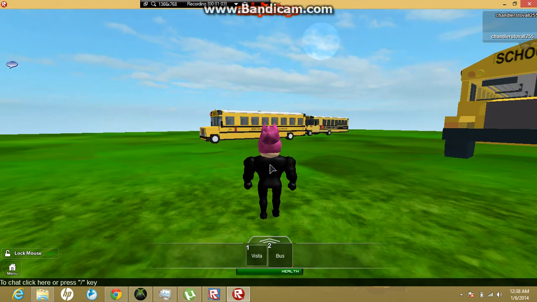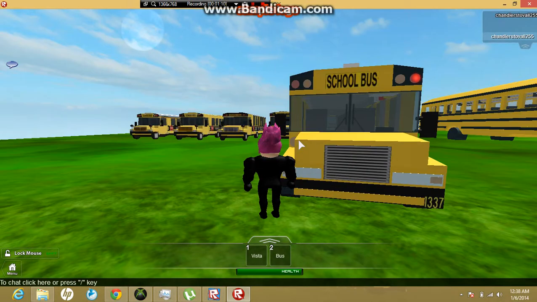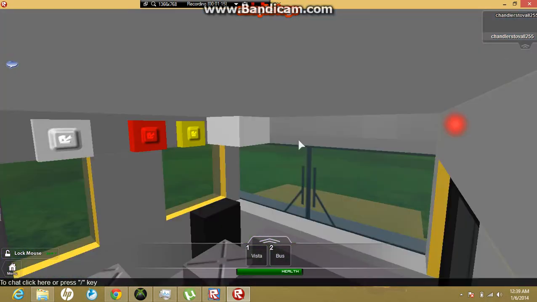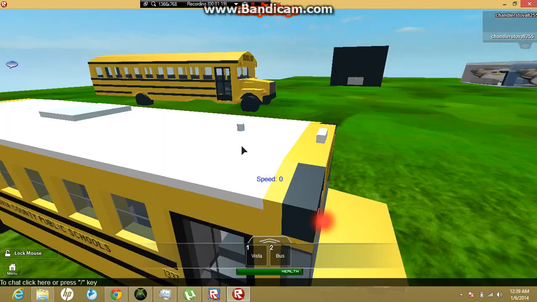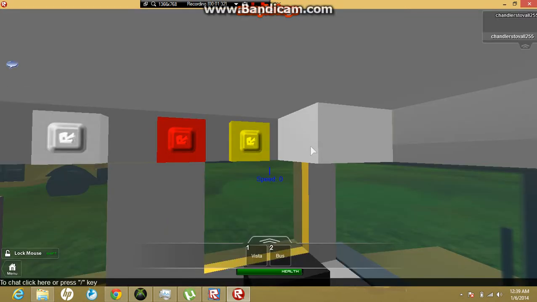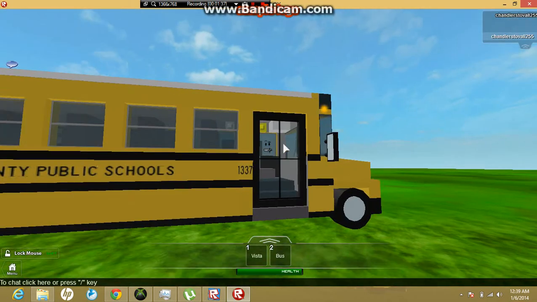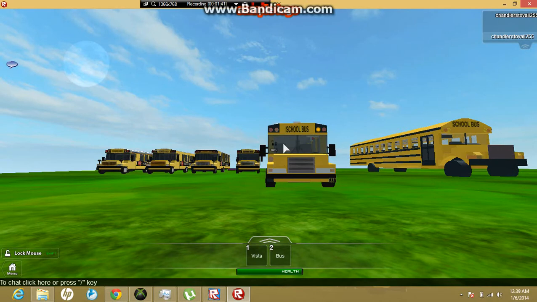There. So yeah, you see this is a bus right here. This bus right here has buttons inside. Just watch me press a button. Then go outside and take a look. The bus completely has lights going on. Good light show.